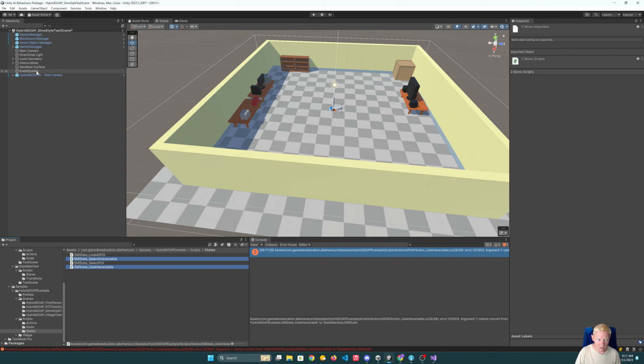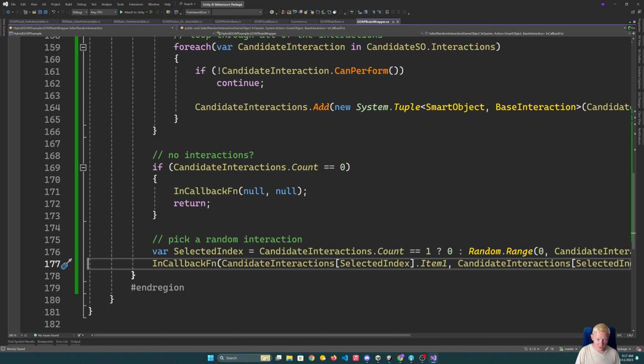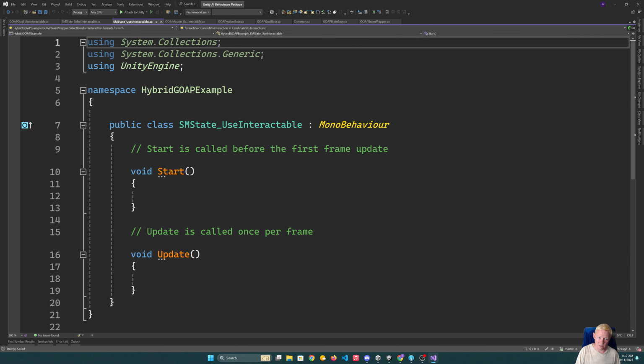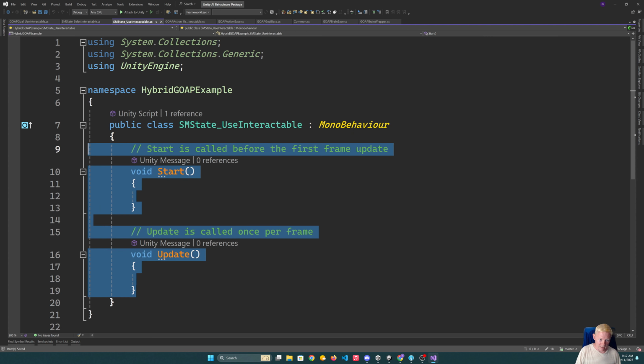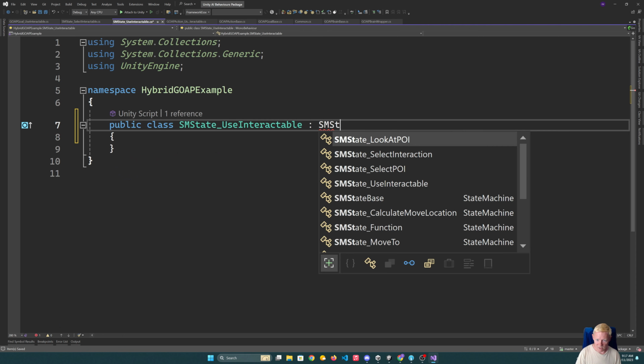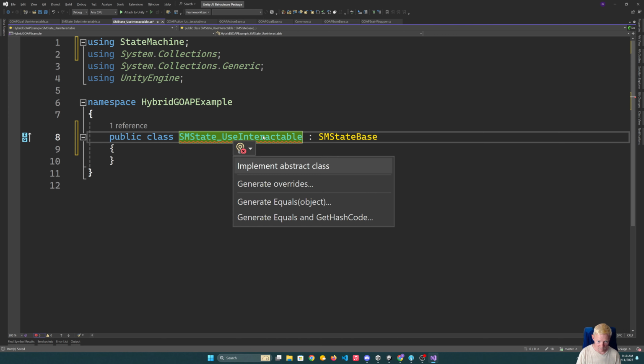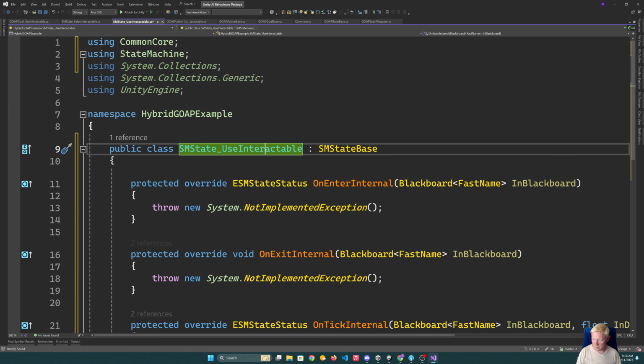Now, we won't be able to link up our action yet because we've still got to make our use logic work. So that's okay. We've selected an interaction, however, and we've populated the key bits for that. But now let's sort out our using of the interactable. So again, we clear out all of this logic, we set up our state base, and we'll tell it to implement everything like that.